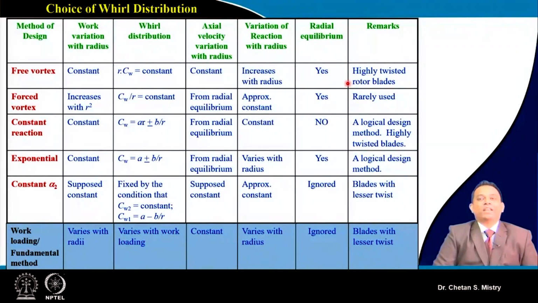You can understand that we are solving the same numerical using different methods. That gives us a fundamental idea of how to proceed. It would take many hours to solve the same numerical using all 7 methods, and that would not make much sense. That is the reason why we have selected these 3, because they are the most widely used, and why the others are not used, that we also need to understand. Okay, so let's move to our next method, the forced vortex method.